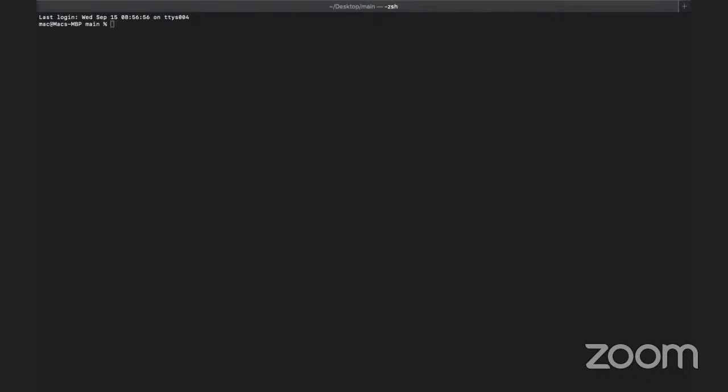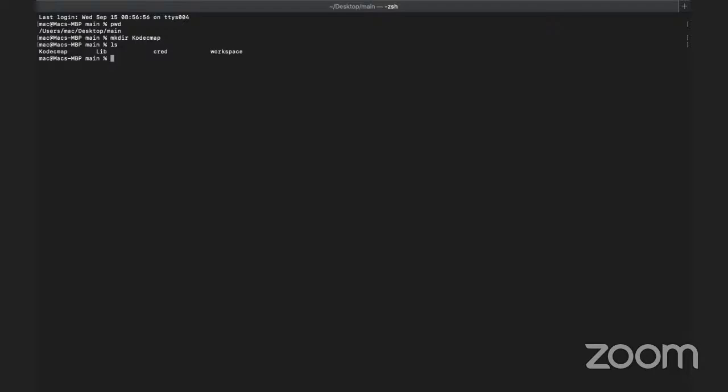If I want to check which directory I am in, I just use pwd. You can see I'm in user, Mac, desktop, main. So I can make another directory, maybe call it KodeCamp. Now if I list files, I should be able to see KodeCamp there.